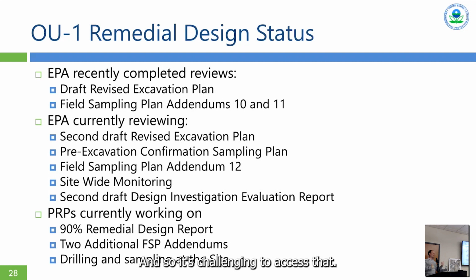And so it's challenging to access that. It's a bit challenging to sample. That's sort of why they're trying to figure out can they get there and what type of sampling do they need to do in order to reach those depths and get the data that we need. So those are those last two addendums. They're working on those right now.